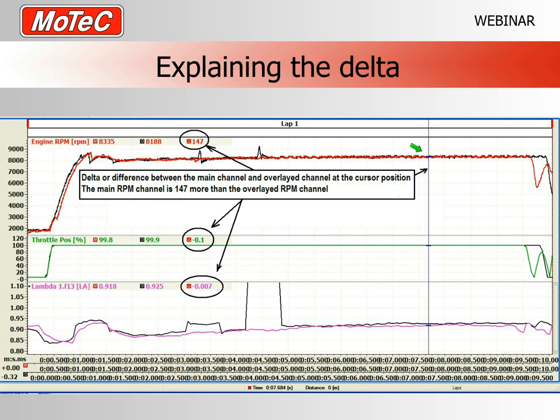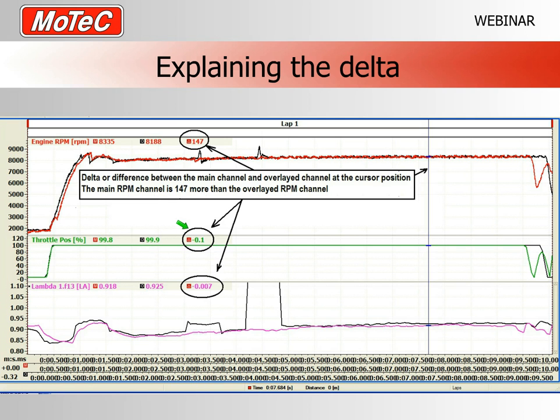Now, just looking at that graphically, you can't really see that. So you can make that assessment in two ways. We can look at the numeric value of the data, but another thing that you should look at doing if this part of the data is important to you is rescale it. So you can rescale this RPM channel and zoom right in on this particular trace so that you can physically see the difference in the lines.